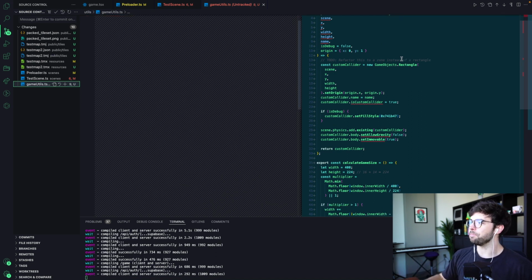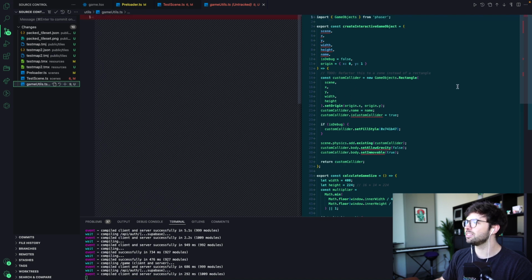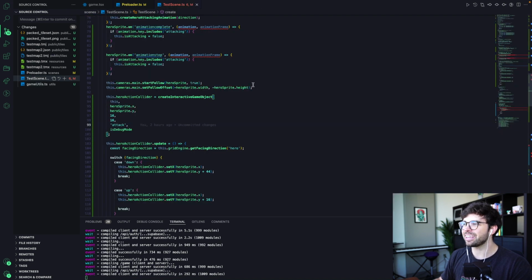So I saw his utility function, and this is incredibly similar, where I'm pulling in the scene, X, Y, the width and the height, and the name, I guess. And instead of attack, maybe this should be floating rectangle or hitbox or something. Regardless, that is the utility function that I'm using to create a rectangle.